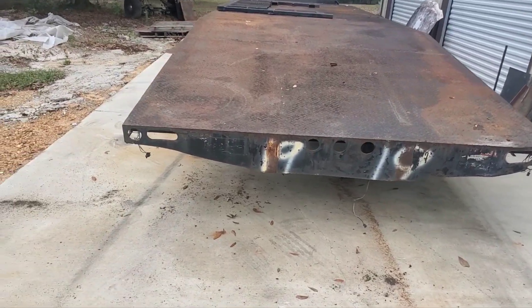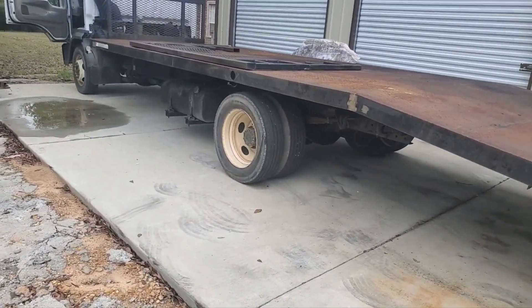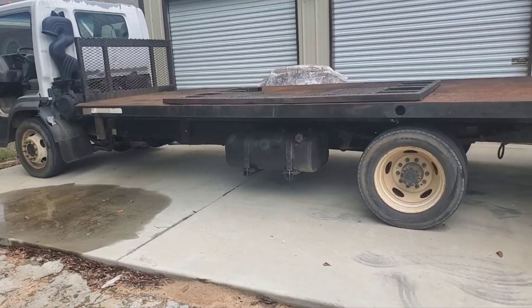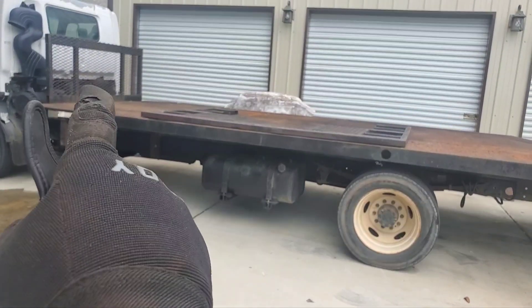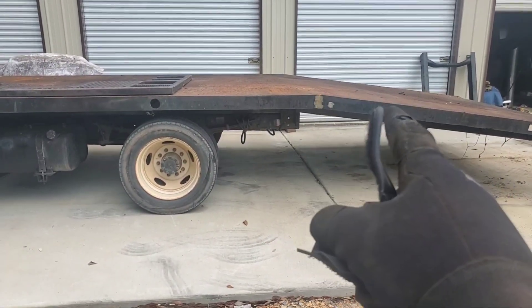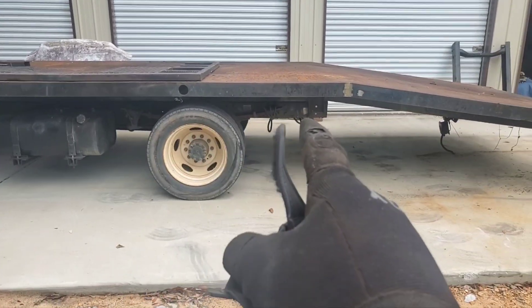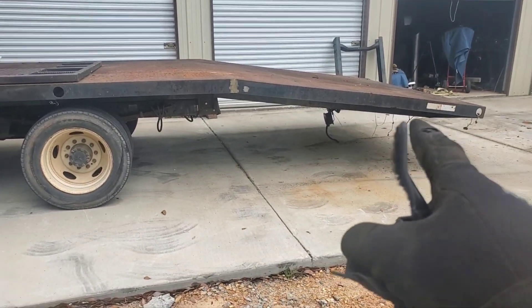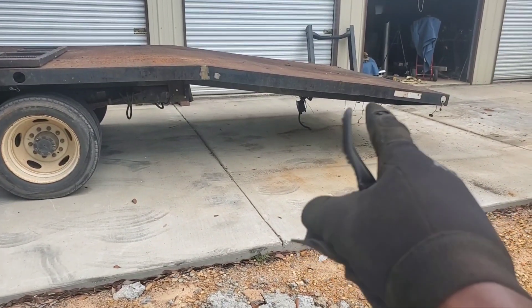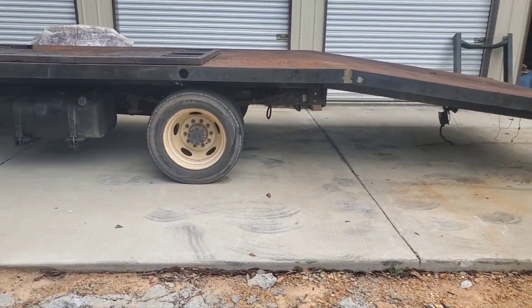This bed is 18 feet long, which is longer than the average car. With the wheelbase, it's going to go from here to about here, and if there's an overhang that's fine — all of this is the frame of the truck. This part is only going to be used to get it on there and the back is for towing something. I want to be able to haul two cars at one time.